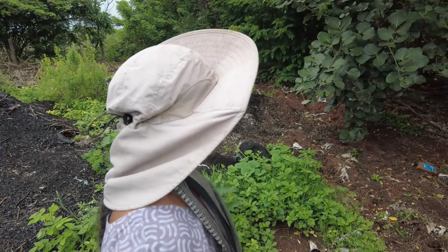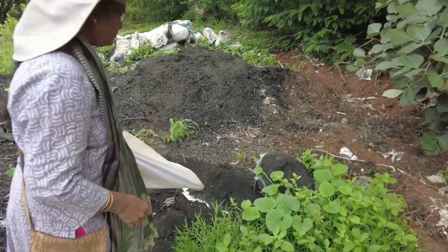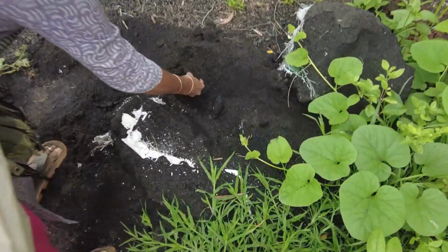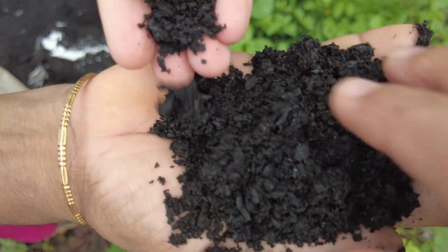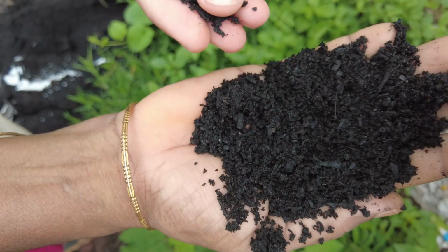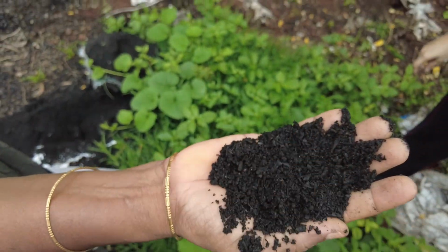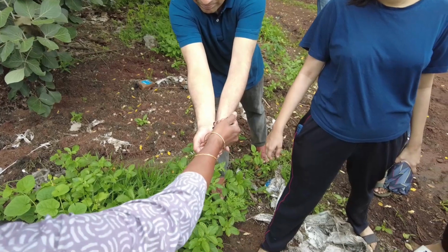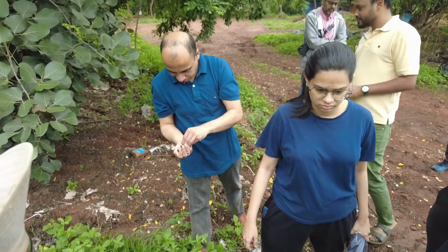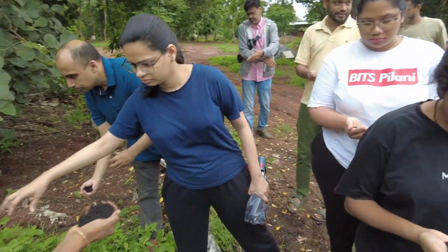Okay. So if you want to use it for urban gardening, you can see it's like how light it is. Especially for rooftop gardening, you can use it. This is excellent for growing vegetables in urban gardens. You touch it, you can feel the weight. Okay, put it back here. Very light.